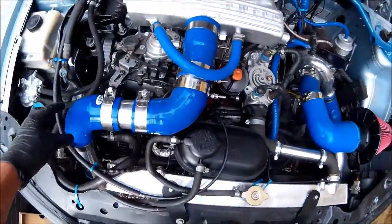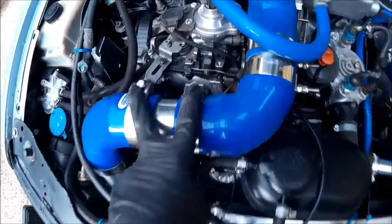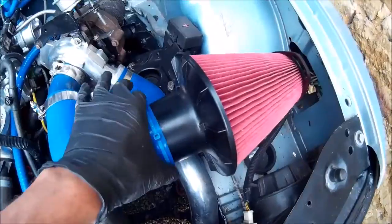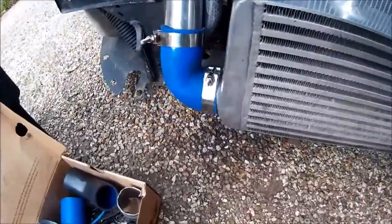We've just finished up the boost piping — the pipes arrived at last along with some t-bolt clamps, which were an absolute pain to get on. We are very tight for tolerances all the way around, like two or three mil. Thank goodness for the lower engine mount being a Power Flex — tidied this up a little bit as well. Another boost pipe comes straight up here, and here's our additional coolant pipe which is cable-tied to the boost pipe to keep it off the edge of the radiator. We might need to put a little protector sleeve on there.